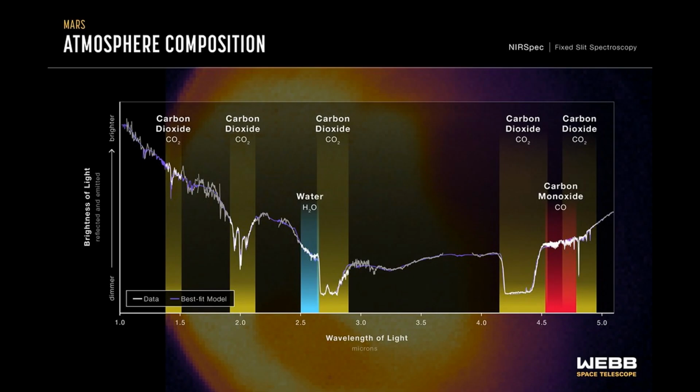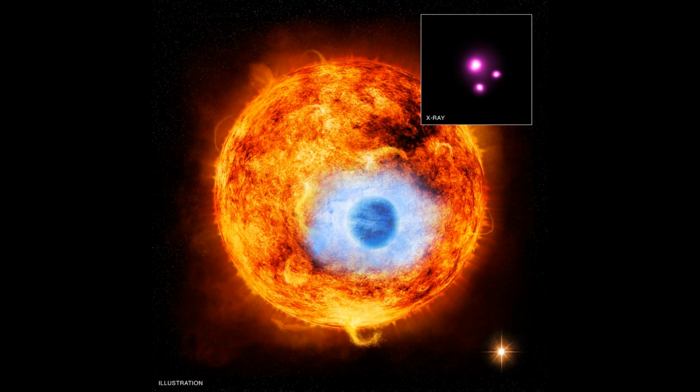But just because a planet is in the habitable zone doesn't mean it has the conditions necessary for life. To determine if a planet has the potential for life, scientists use a variety of methods, including spectroscopy. This technique allows them to analyze the light that passes through a planet's atmosphere and look for chemical signatures that could indicate the presence of life. But even if we find a planet with the right conditions and chemical signatures, it doesn't necessarily mean there is life there. We need to find more direct evidence.